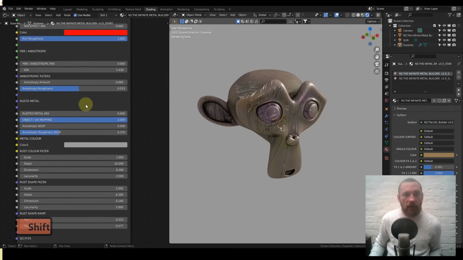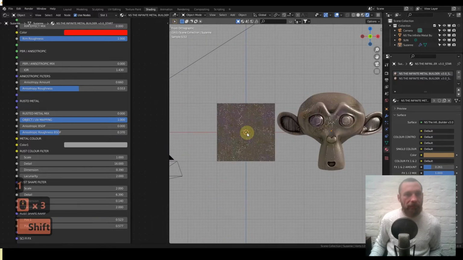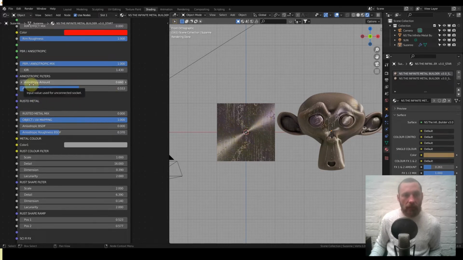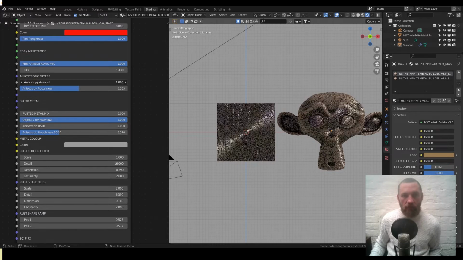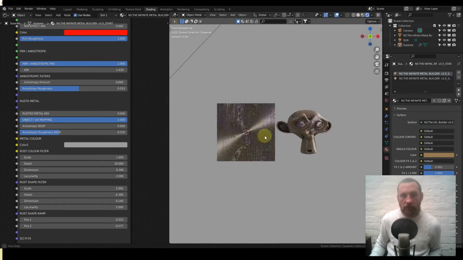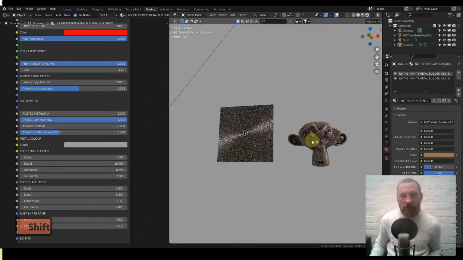I guess it works. So anisotropy might be easier to see on the plane. So if I bring up, I need to slide over to anisotropic first, and you can see what's happened there. You've got this sheen, which you would see on the bottom of a frying pan, and you can add more anisotropy, add less. And you can see it's dependent on how the light is being reflected from said object.